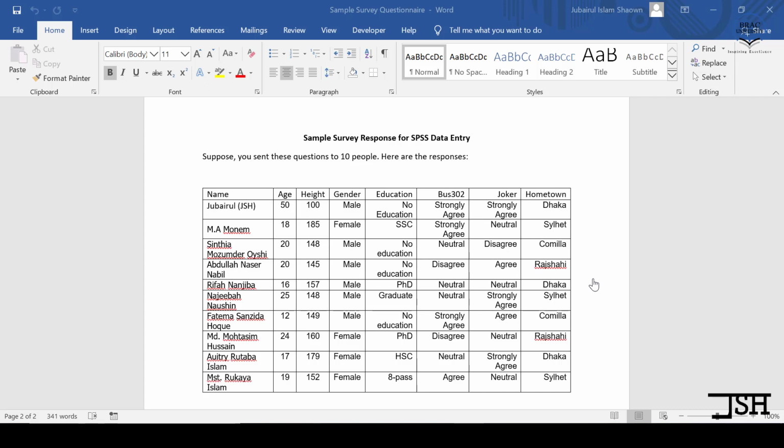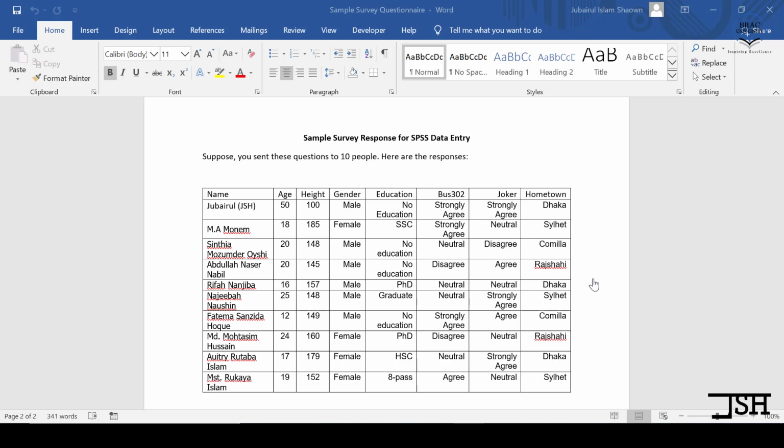Now what do we mean by statistical analysis? It can be a simple mean, median or mode calculation, or it can be correlation analysis or regression analysis as well. We will go through each of these SPSS analysis techniques one by one. So do not worry about it at the moment.